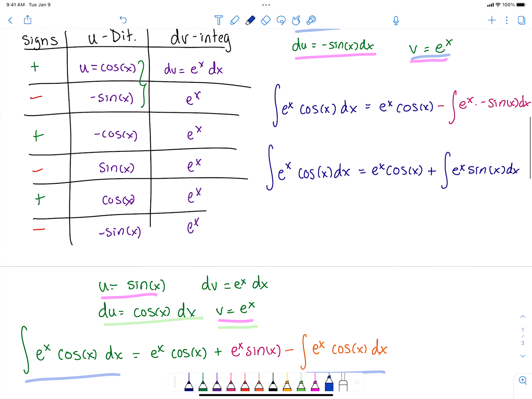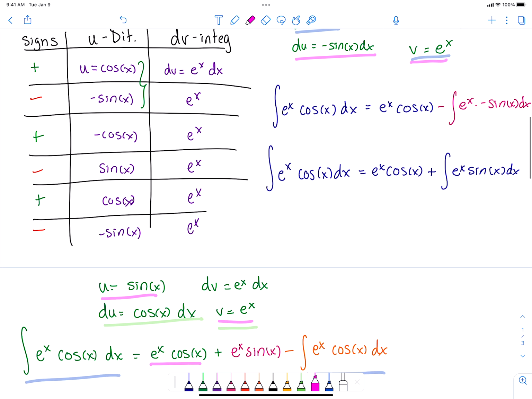And in terms of the table, we could actually use it to help us a little bit, but we could also see how it works here in terms of the signs. So notice, our first one here, e to the x cosine of x is positive, and then it's cosine of x times e to the x. Our second term here is e to the x sine of x, so we would have started out with negative, multiplied by a negative sine of x, and then times e to the x, so that's how that becomes positive. And then in our next term, we've got positive negative cosine of x e to the x. Notice that's kind of what we got right here.